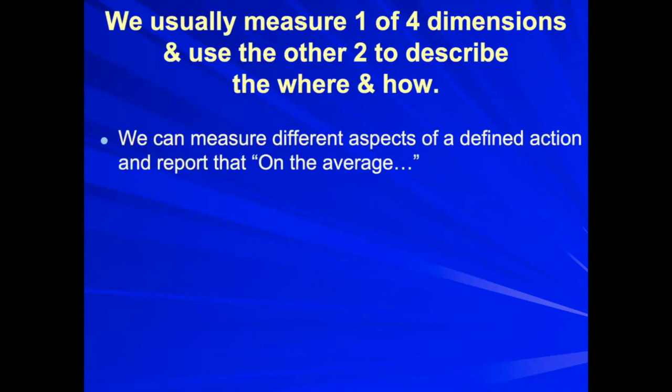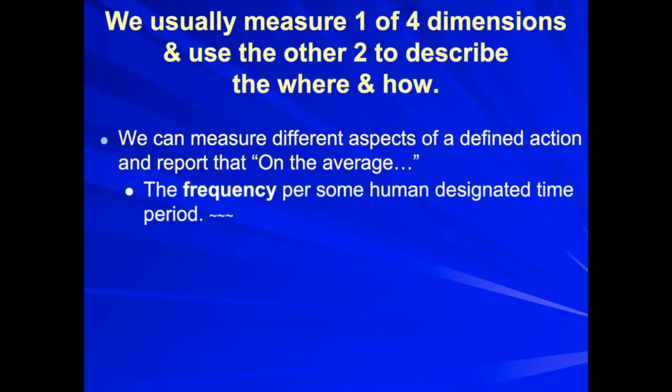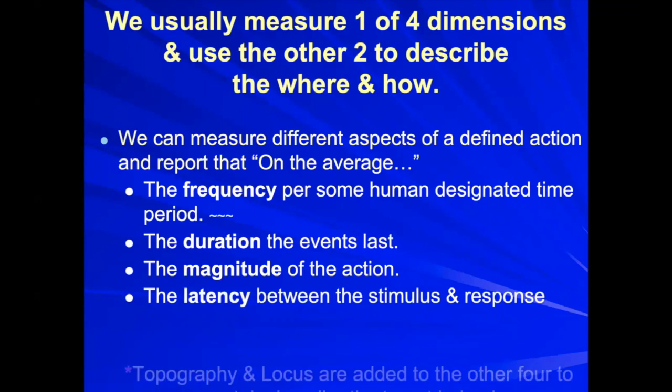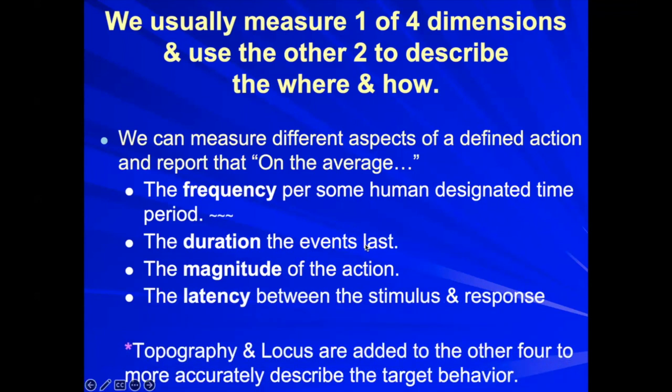Now, you'll probably be choosing one of 4 dimensions to measure out of the 6. How often the behavior happens, how long the behavior happened when it presented itself one time. You'll then be figuring out an average for part 2. The magnitude or the latency. The other 2 dimensions help us to further refine those 4 that we've already talked about, the form of the behavior and where it happens.